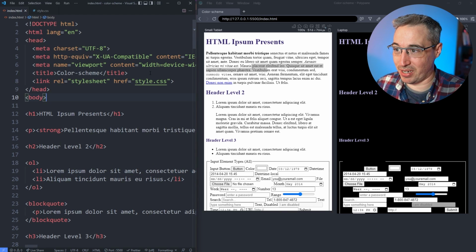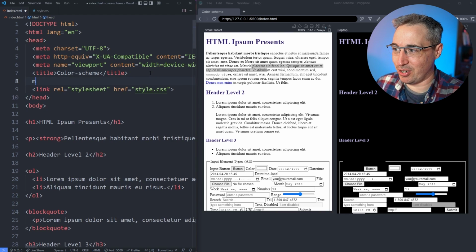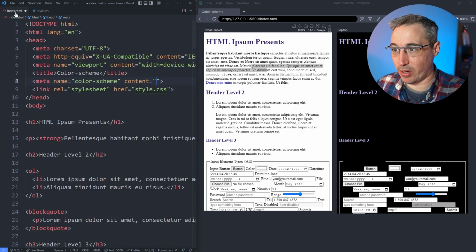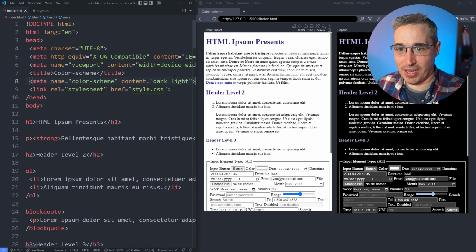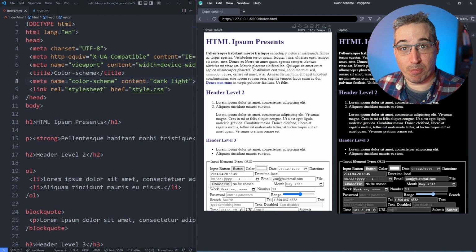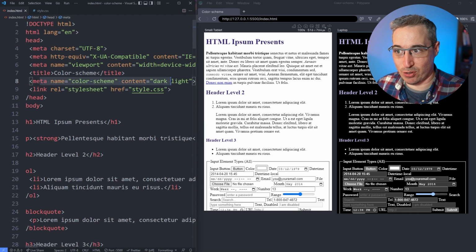What I'm going to do is come over here. We're going to fix everything, because I'm going to add a meta tag here. And this meta tag is going to be, the name of it is color scheme, and the content is whatever you need the content to be. And this works exactly like this color scheme property here. So I could just have light, I could just have dark, or I can do dark and light. And when I do that, you can see this page has now fixed itself because we now have a light theme and a dark theme that are both available for our site. And that's what this meta tag is doing.